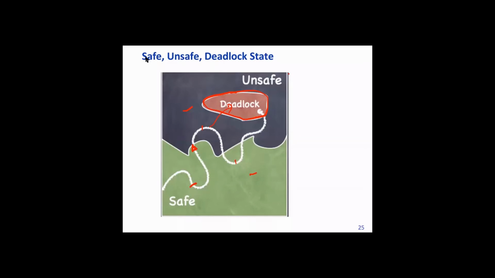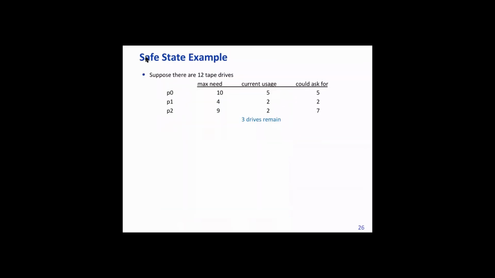All right, pictorially, once we see it now, that becomes much clearer. The concepts become much more easily understandable. So here is an example. Now we are taking a little older example when tape drives were used. Like disk drives, there used to be tape drives, right? Still many companies use tape drives because tape drives can store a huge amount of data.